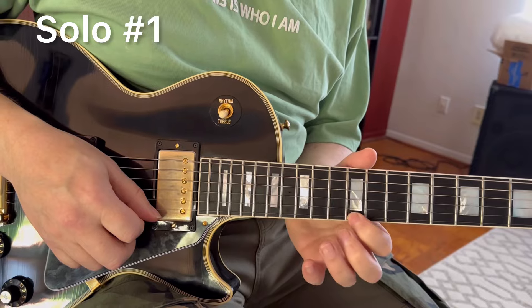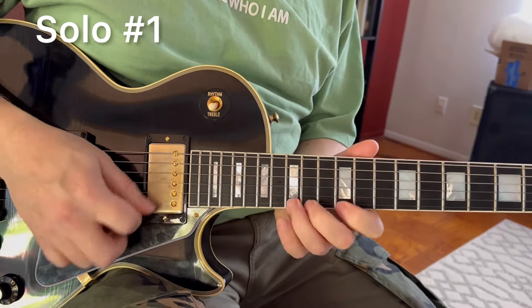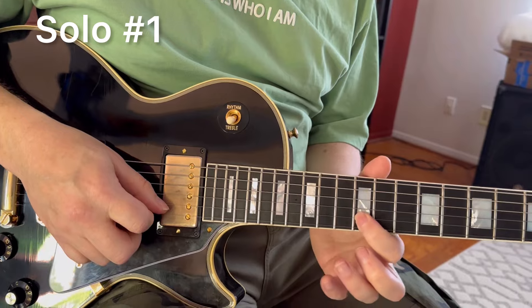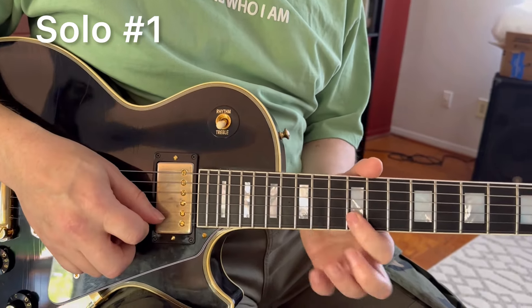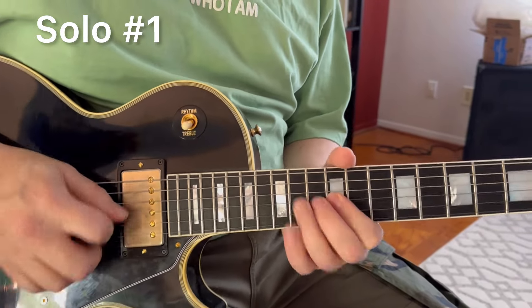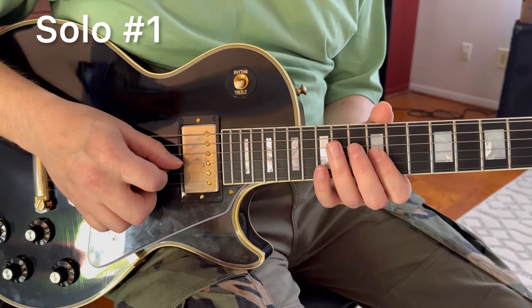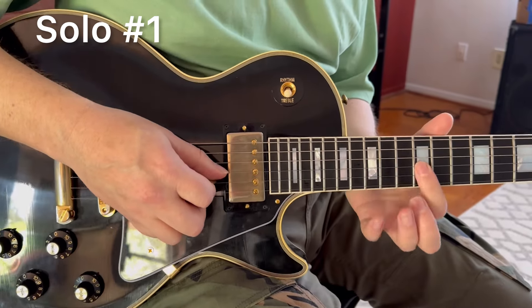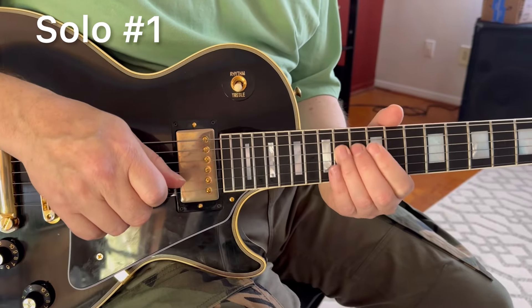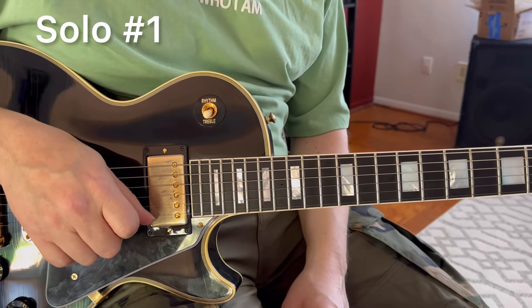In the end, you are doing unison E, E. Then you can glide down to B, second string, 12th fret. Again, southern rock: B, B, unison, glide down to A, pull off A. And palm muting — it's a pentatonic mixed with E minor arpeggio. You do slight palm muting: G, A, B on the second string, third string G, fourth string E. And that would be the end of the first solo. Now let's hear it from beginning to the end so you can practice solo number one.